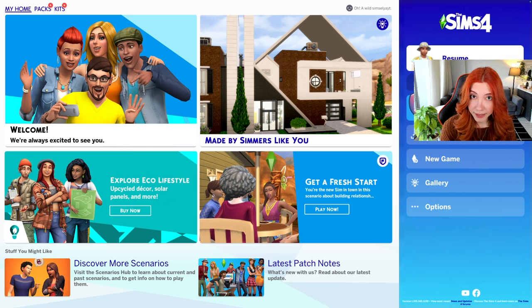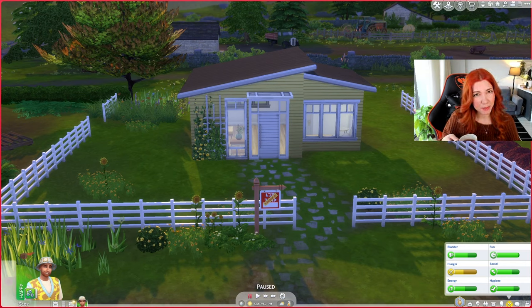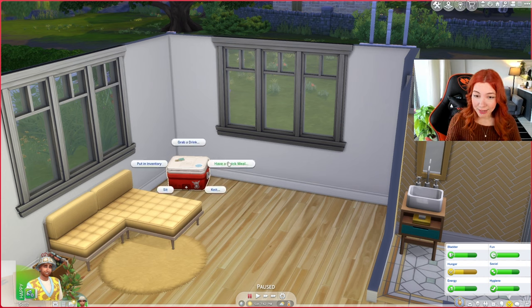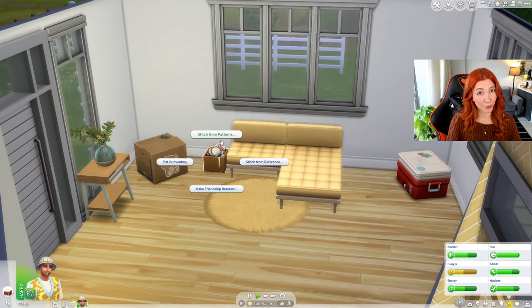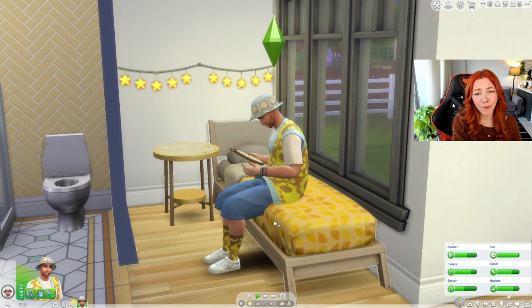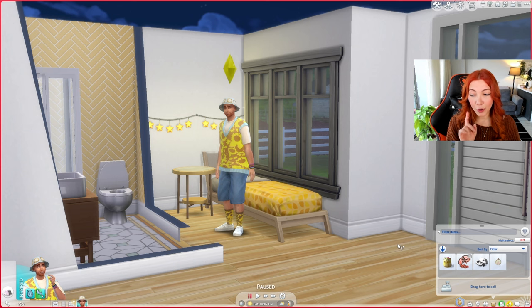This is Ziggy Yarn's house right now — it looks a little bland but we're gonna fix it today. Ziggy doesn't have a kitchen yet but still has a cooler, so let's grab a quick meal and then start stitching right away because we need money. He's gonna do a small hoop — this took forever, which is so accurate for Ziggy's life. Oh, he has a bed!